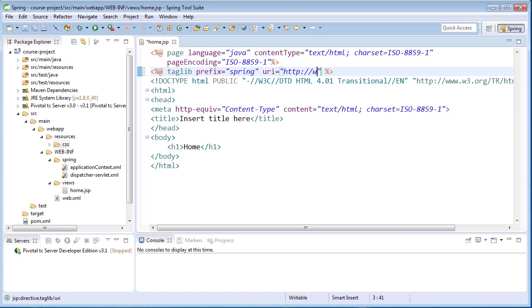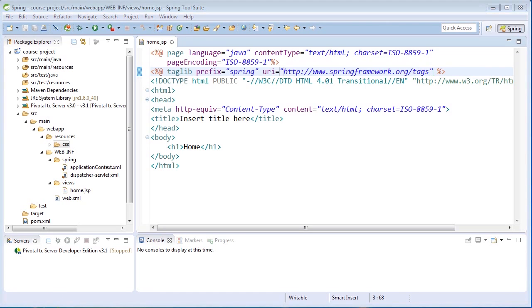We don't have to worry about adding this taglib within the WEB-INF directory because it's within the Spring MVC jar. Here you see the URI is simply http://www.springframework.org/tags. And that's enough to use this tag library within our JSP.